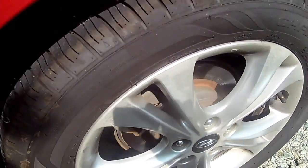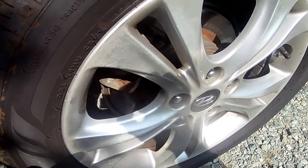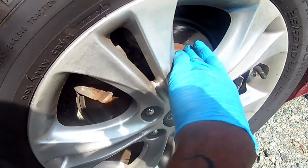So you've got to pull the tire off and pull your brakes up to determine whether you've got bad brakes and rotors or a bad wheel bearing. So my short way was to say this right here. I'm going to show you something. You learn out here in this field by being lazy. Who wants to pull the tire off and all that just to see what you've got going on? Okay. So my thing would be this here.